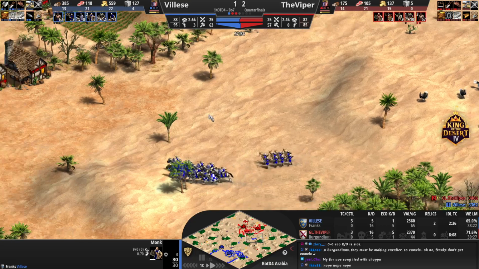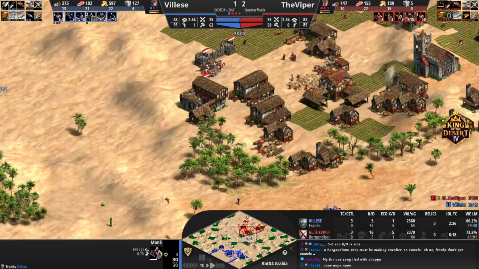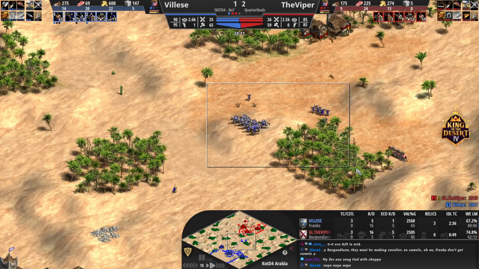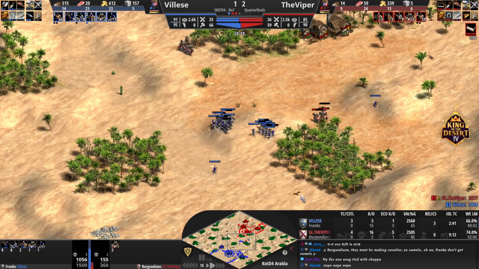Yeah. And economy, still stronger for Villese, which is remarkable at this stage. And the Viper still behind by 4 villagers. Now, because of Wheelbarrow, it's going to be more like behind by 1 villager only. Yeah, we'll see.